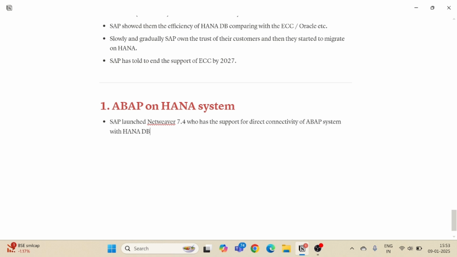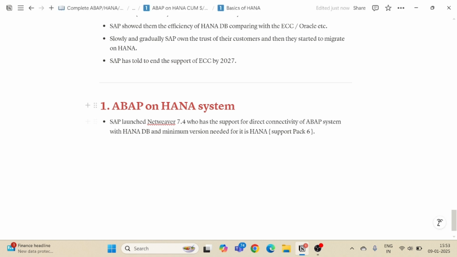The minimum version that we need is HANA Support Pack 6. So SAP launched its 7.4, with the direct connectivity of our ABAP system with HANA database.